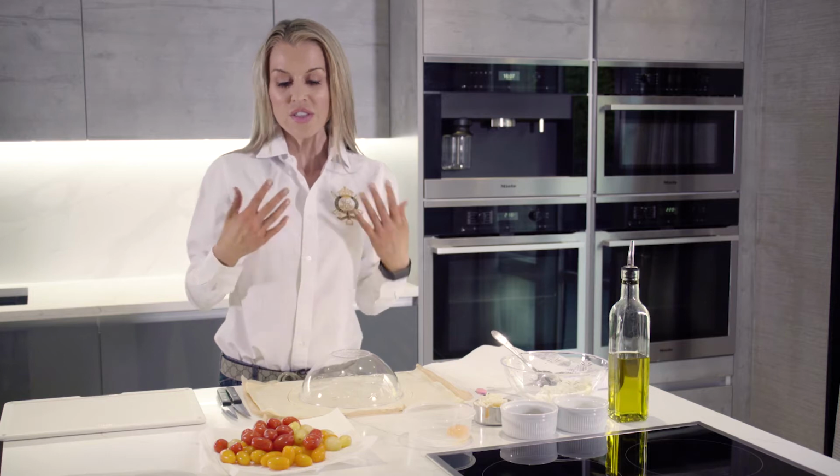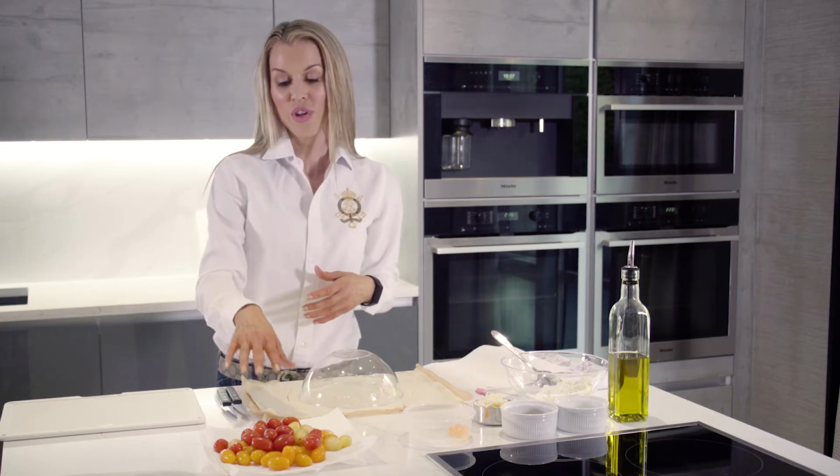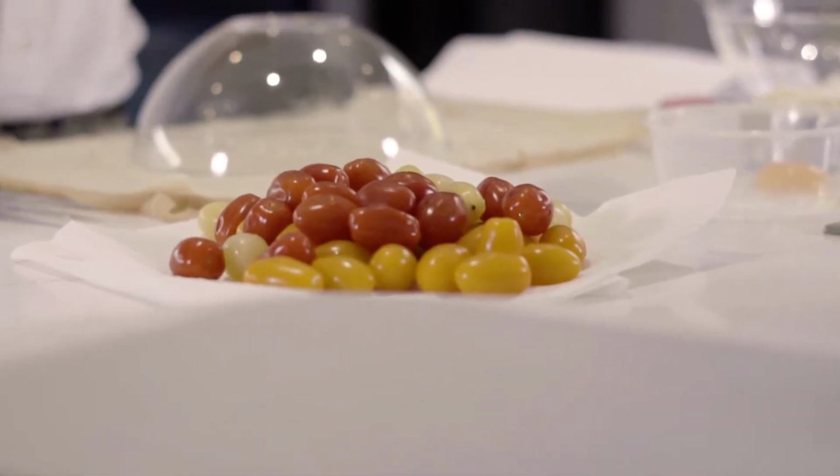So now we're going to make my mixed tomato tart. This recipe has come from me just being in the supermarket, seeing these beautiful mixed tomatoes and all these colours and thinking I had to come up with some recipe to showcase them.